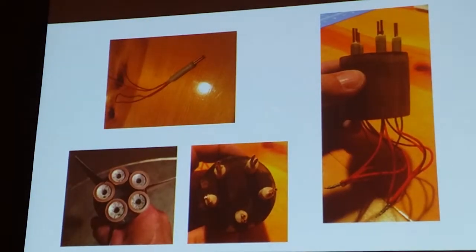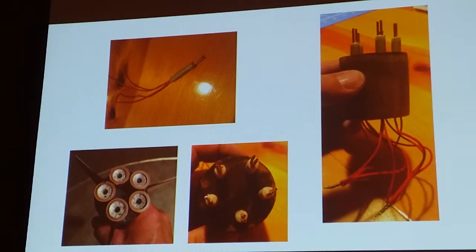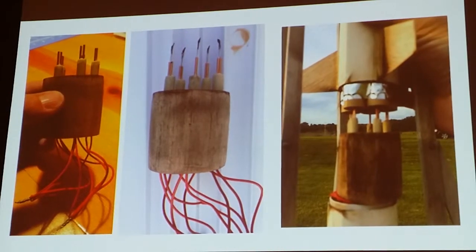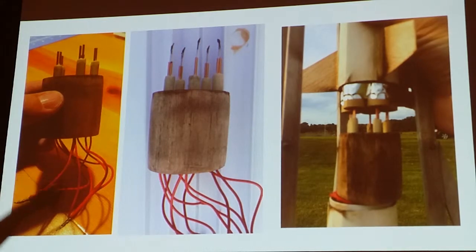The next picture is actually the same thing that I just showed, but a little bit different. The piston is shown here in the middle, the piston head is down here in the middle, and there's the configuration of the engine. So each one of those igniters go directly into the bottom of the engines. And here's a picture of the piston head with the igniters in it, just before, as we're prepping the rocket, we slide the tube up onto it.